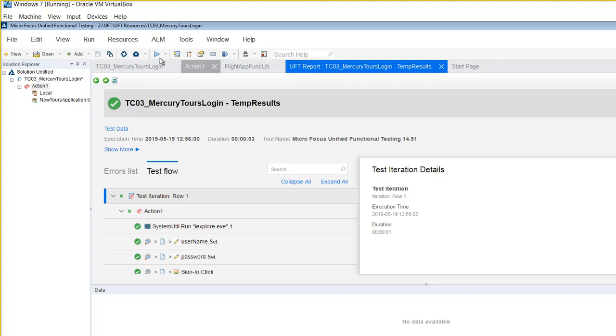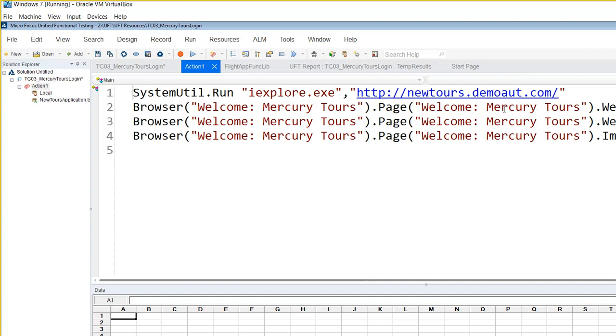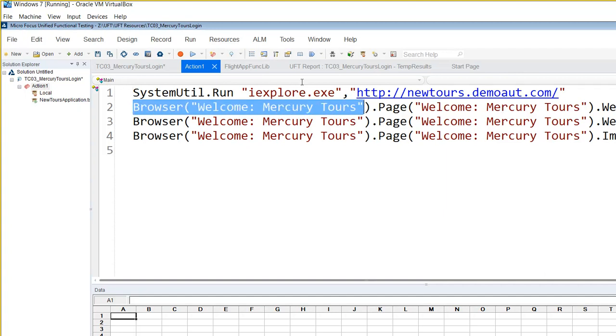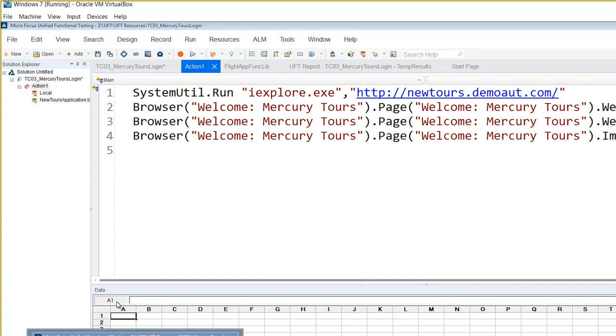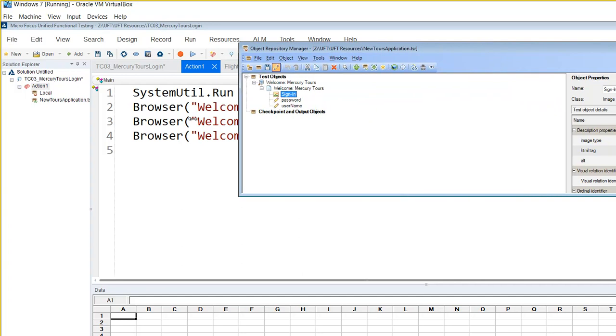Okay, so one thing to understand here, similar way you can create functions, but can you see browser and then page and then object? If you go to your shared object repository that is open here, can you see this is your browser? Under the browser you have page. Under the page you have all of these username, password, sign in objects, right? Does it make sense? Understood, guys? Like the object hierarchy, right? These are the child objects. The parent of this child is this page, like how this web object works, right? Child objects are under a page, and the page is under a browser. Browser, page, and object.